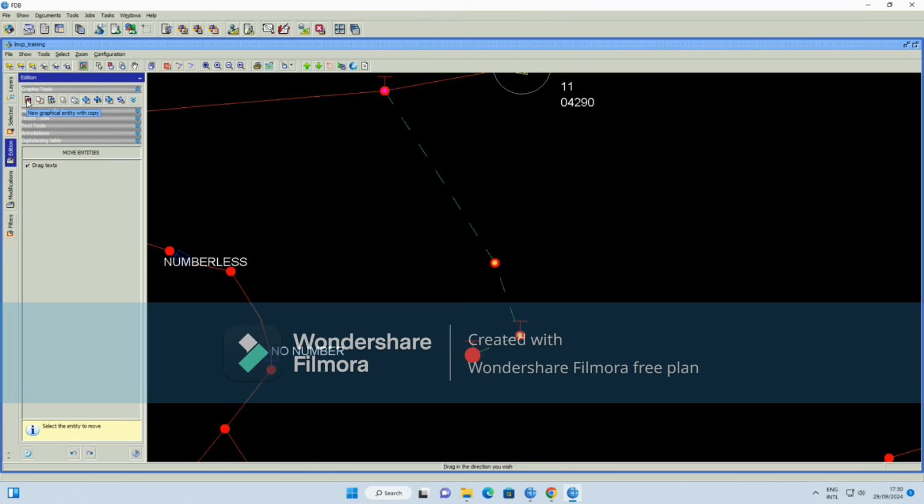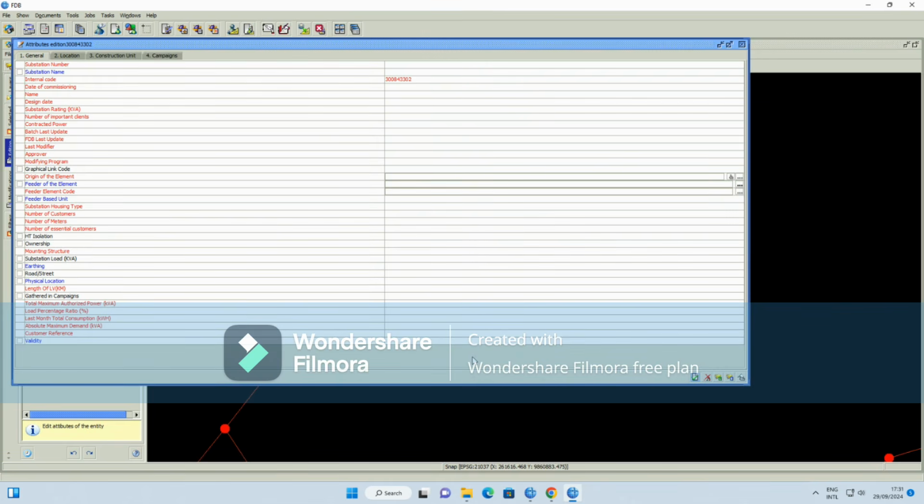So this is a new graphical entity. We select secondary substation and click edit attributes. You add it on the pole and you fill the necessary transformer details, and save.